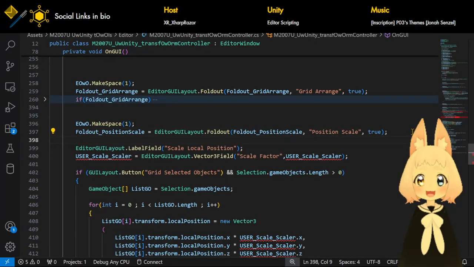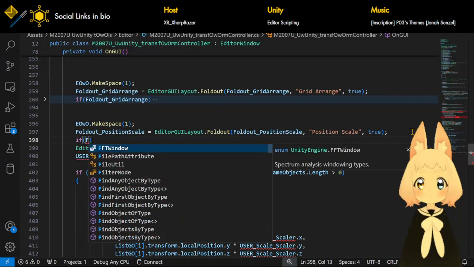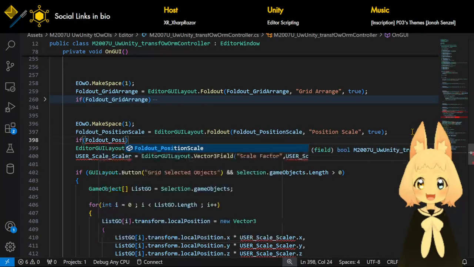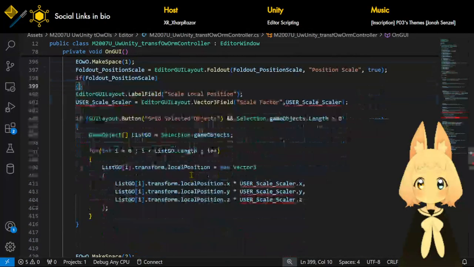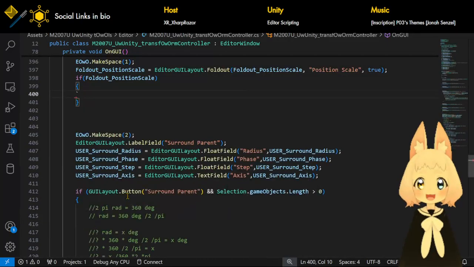And then we'll just say if fold out position scale, then do this. In this case, we'll just cut and then paste. And everything over here gets indented.